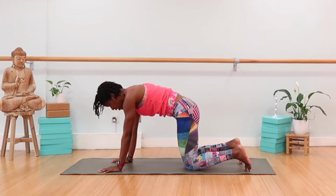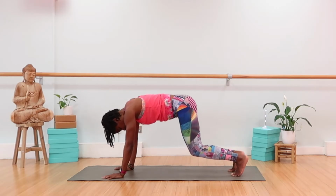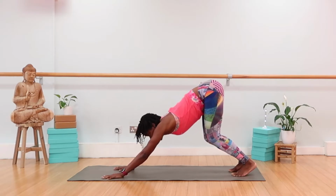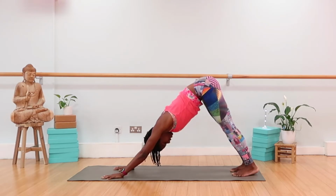Come into neutral spine. Now, we're going to go into downward facing dog. Lift the knees, and then keep the knees bent. Press the hands away, draw the belly in and straighten out the arms. Notice your breath. This is downward facing dog. As you inhale, you can work to straighten your legs in the downward dog.